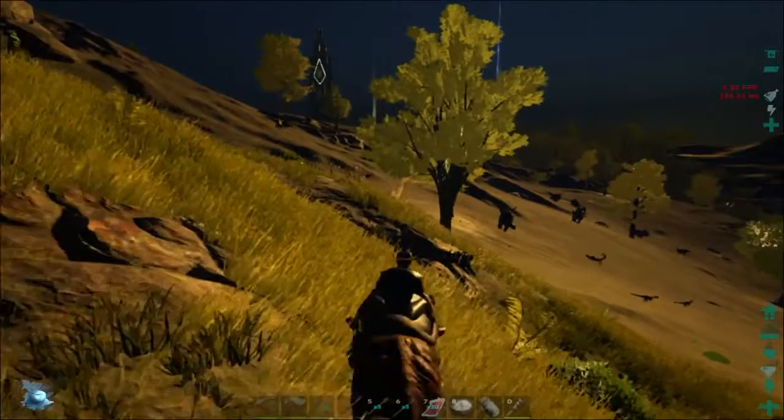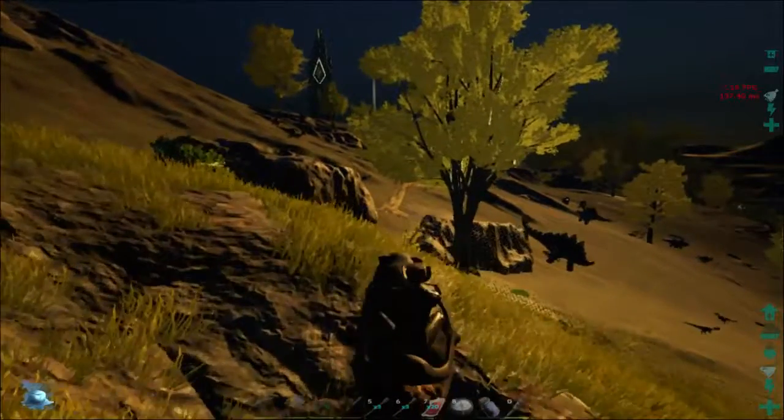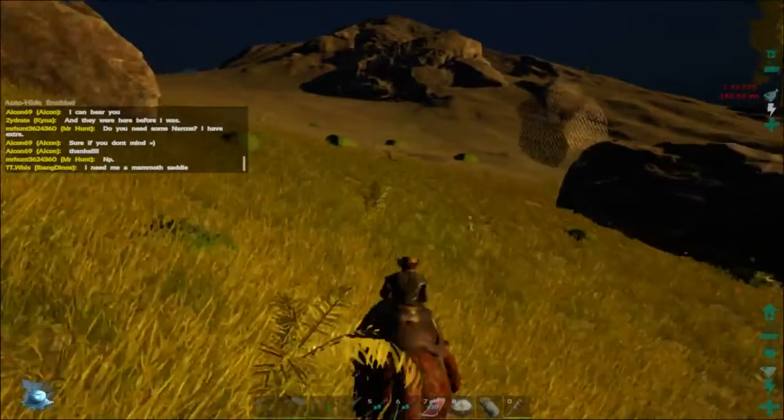As soon as I stop twitching forward. That's the one problem with the Sabercat. They do tend to fall through the ground when walking up hills. And so yeah.